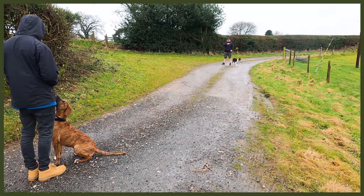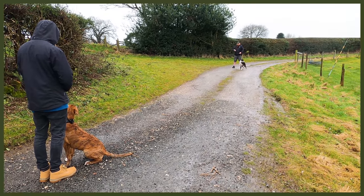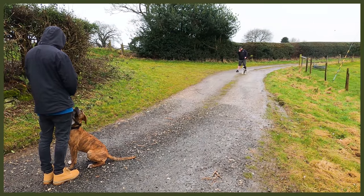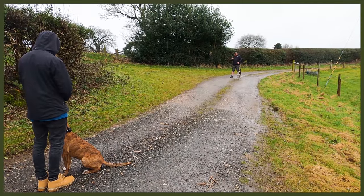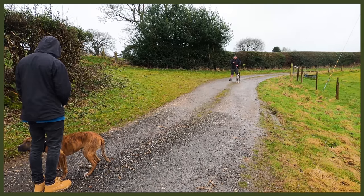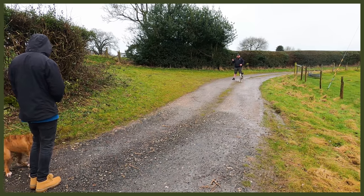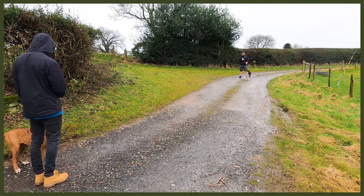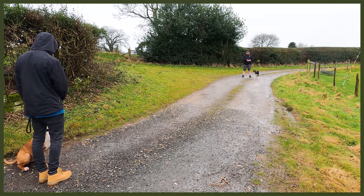And again, you can see excitement, that's okay. When we drill it, we're going to practice it. So you can see she's already checking back to me and doesn't know what to do. So my first turn is going to be breaking her out of this fixation that she's got. It will probably require a little bit of lead pressure. We'll find out. As always, I give him the opportunity for success before I correct it. That's only fair. But if he doesn't listen to me, I'm just going to snap him out of it, and then we're just going to keep practicing this drill. Why there's a dog there, which for years, has meant that this dog can't be walked around other dogs. And already, look at the massive levels of improvement.